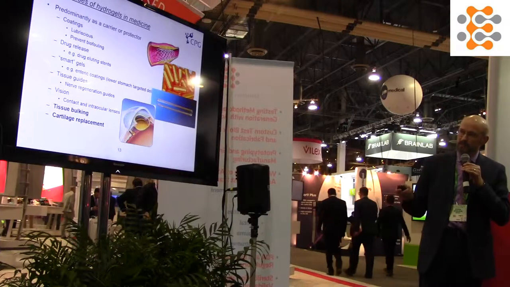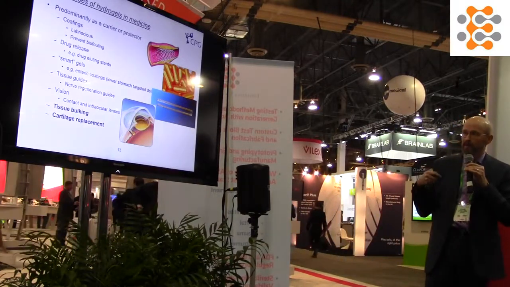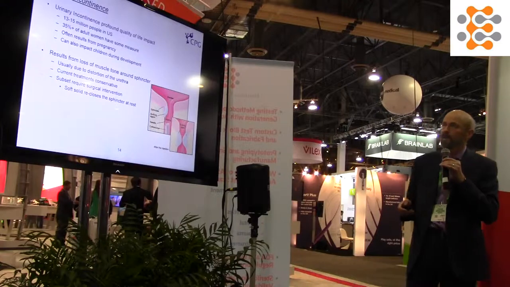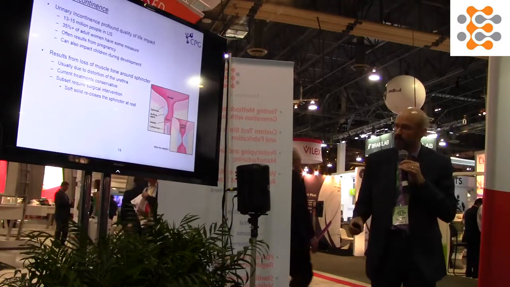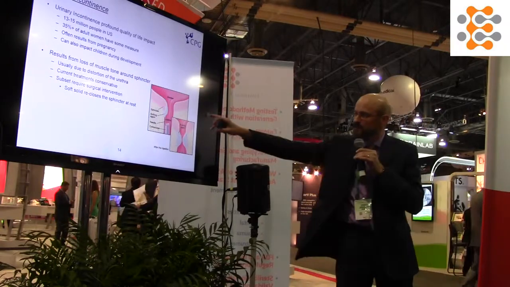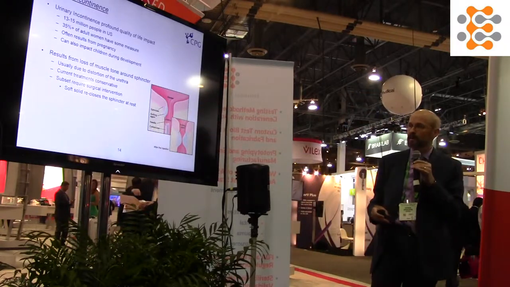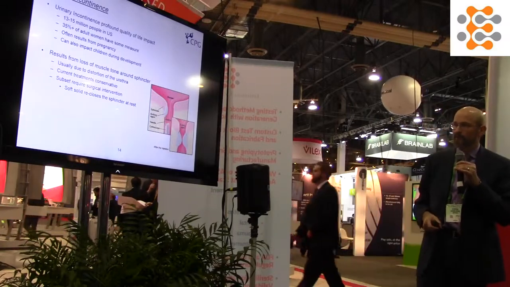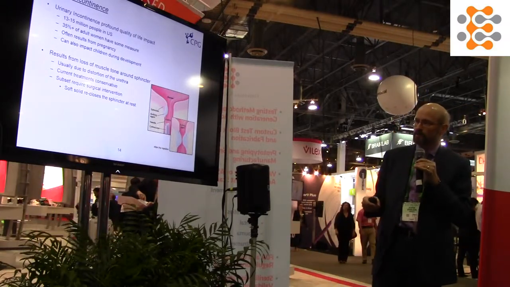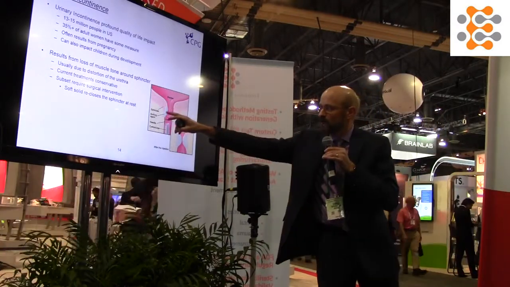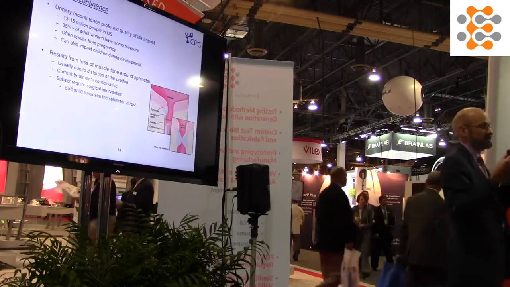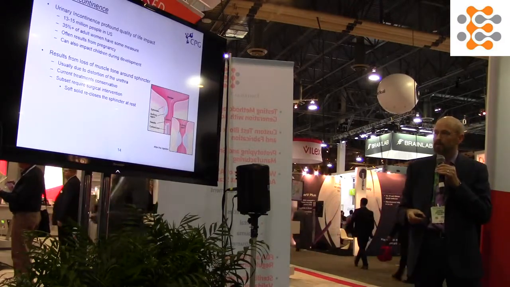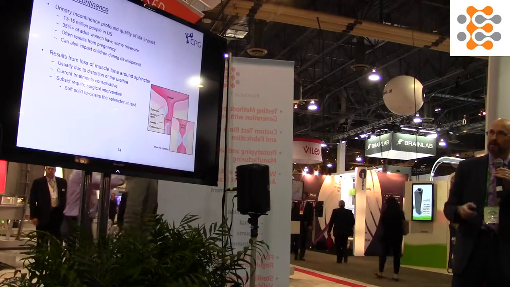But the things I'm going to focus on today, tissue bulking and cartilage replacements, are two main things that we and our company are interested in, others as well. So tissue bulking, one of the main applications is urinary incontinence, which affects a lot of people and often results from pregnancy. What happens is the sphincter around the bladder starts to become weakened during pregnancy. You lose muscle tone and the urethra can't fully constrain as necessary.